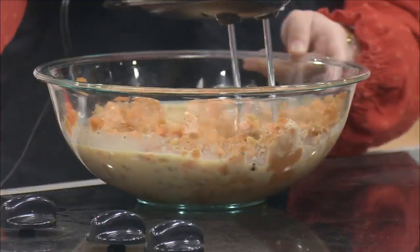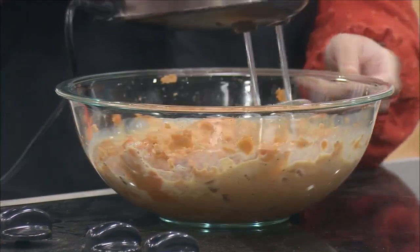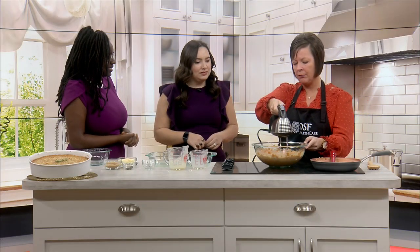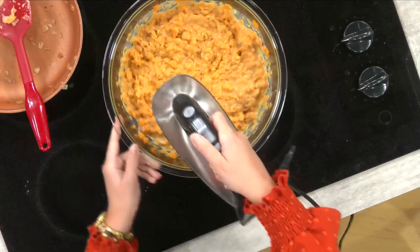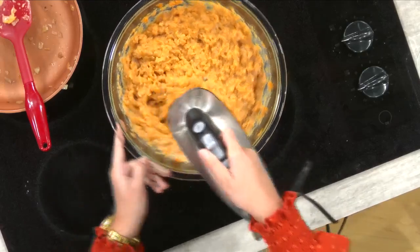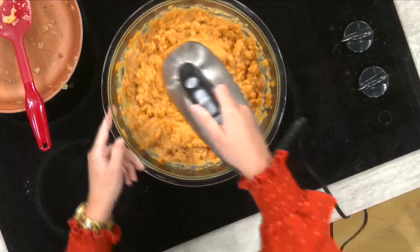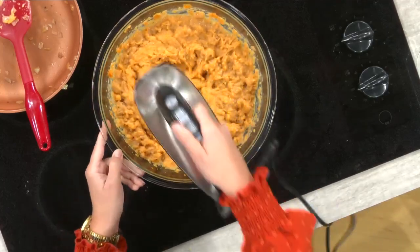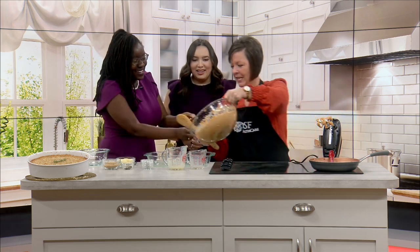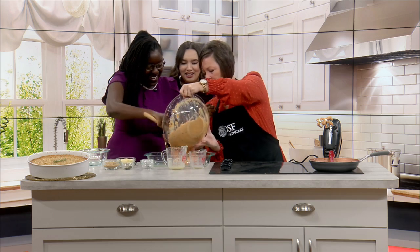You could probably mix this with a spoon, but it is going to go a lot faster with the mixer. The goal is to get the liquid completely mixed in and those chunks of sweet potato all blended in. You're still going to see chunks of onion, and that's fine. If you like this more hearty, you could leave it a little more coarse and chunky. So I'm going to take this and pour it into the dish. Brianna, you can go ahead. It's your first time in the kitchen, so we'll let her do the work.